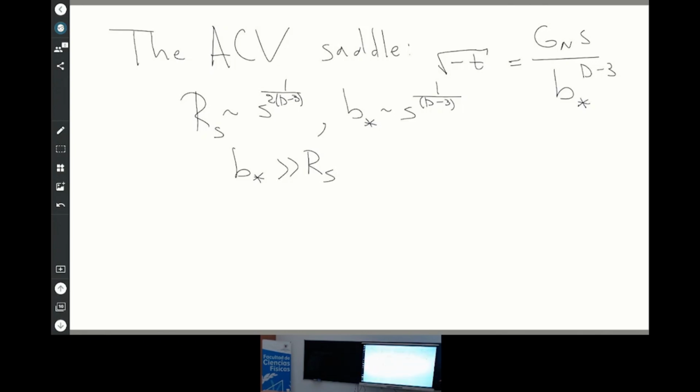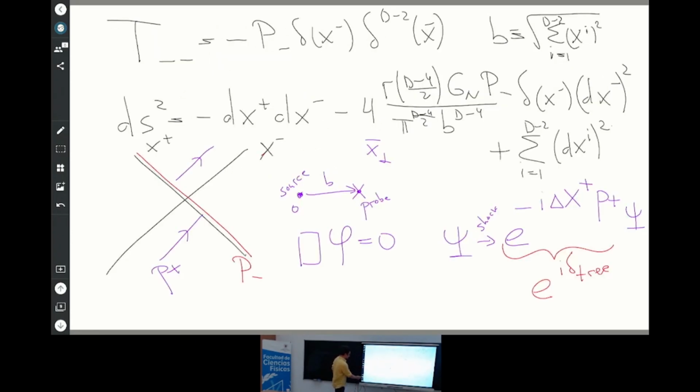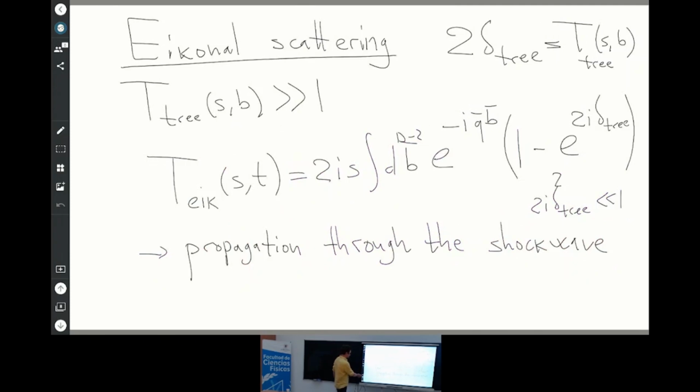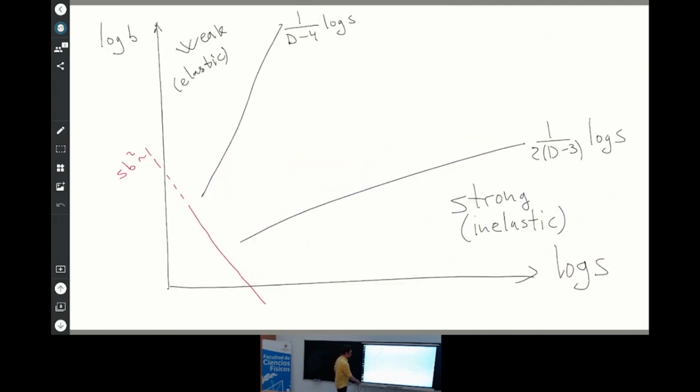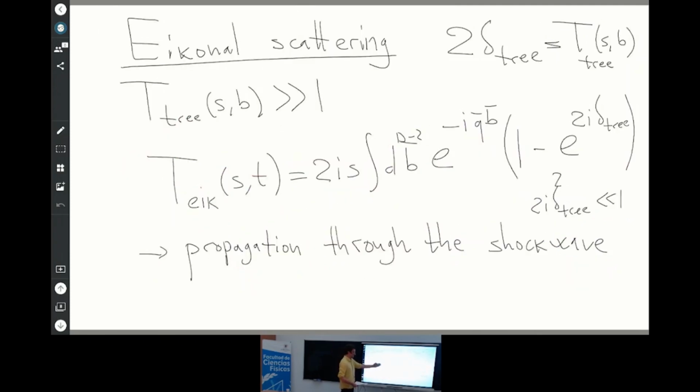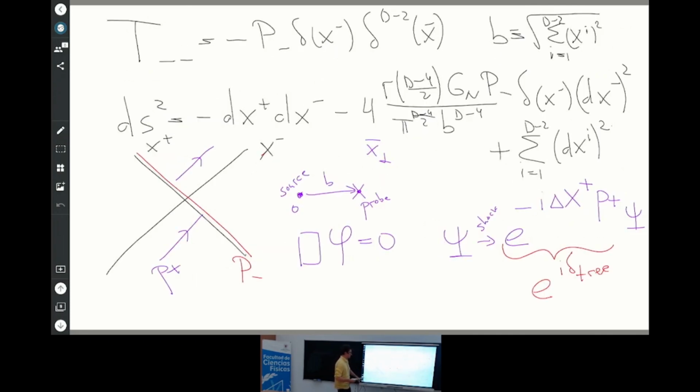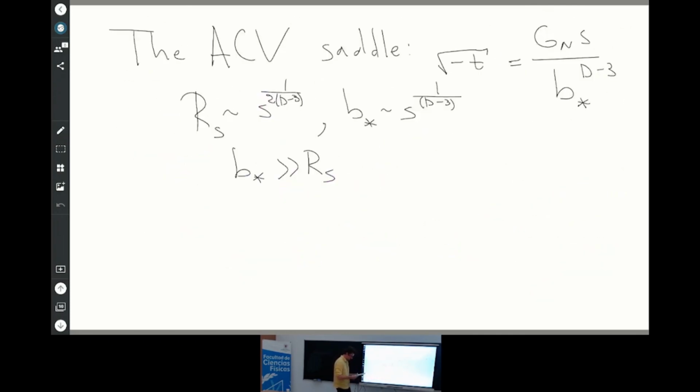That's the basic point. What we learned from this formula is that if we take this eikonal representation of the amplitude, and we take the Regge limit with t fixed and s large, it's controlled by the IR physics. It is much simpler than QCD. Gravity is much simpler than QCD in the Regge limit.